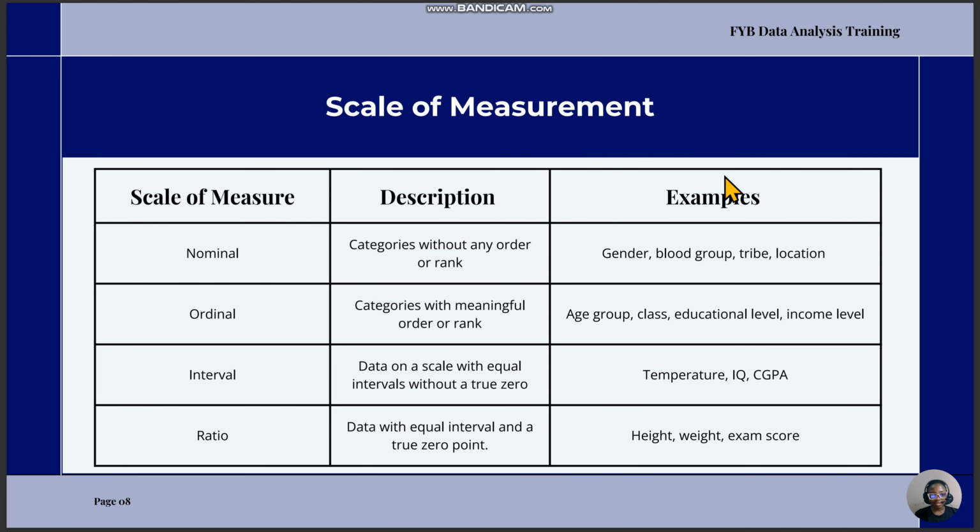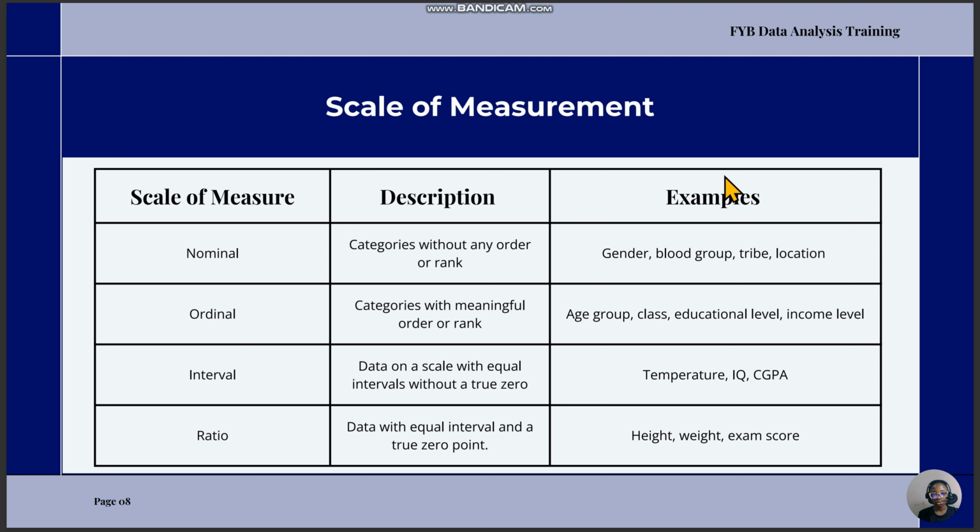Now, another important thing to note is scale of measurement. This is a bit similar to types of data, but they are also a bit different. When you are measuring the variables you need for your research, that is the data you will be getting. It can be measured in different scales. We have the nominal scale, the ordinal scale, the interval scale, and the ratio scale. For the nominal and ordinal scale, it really retains the same meaning as I've explained under types of data. But now we have interval and ratio scale.